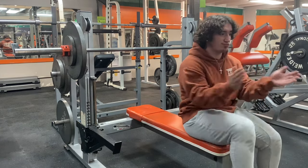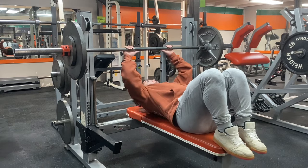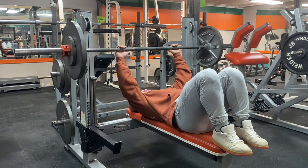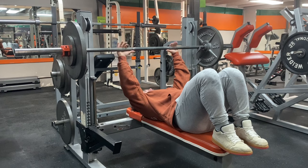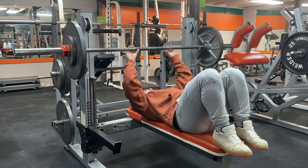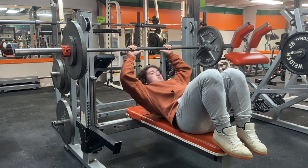So let's go. For a regular bench, I'll usually be about right here. But since it's close grip, I'm gonna be about right here or something.